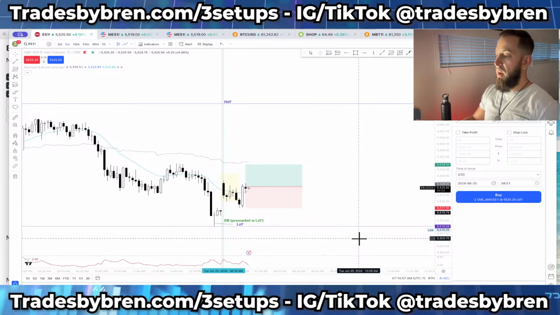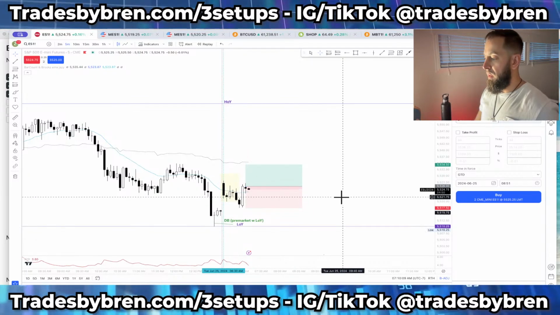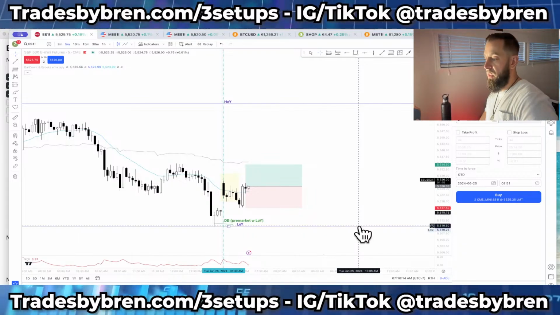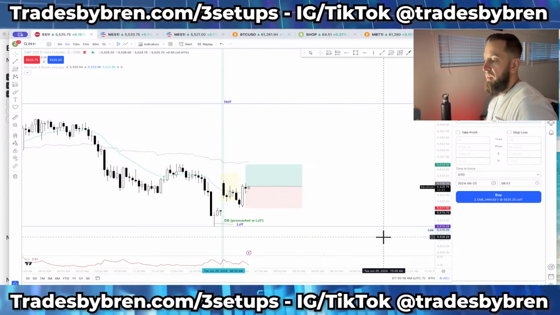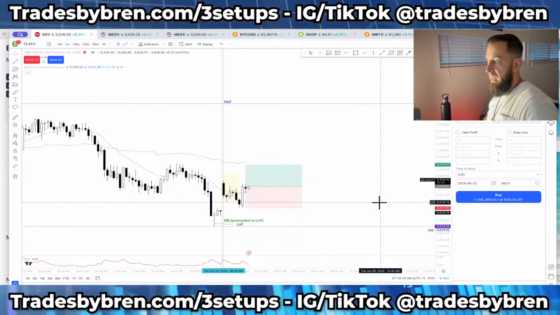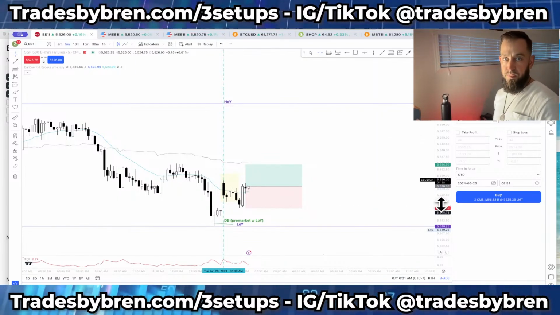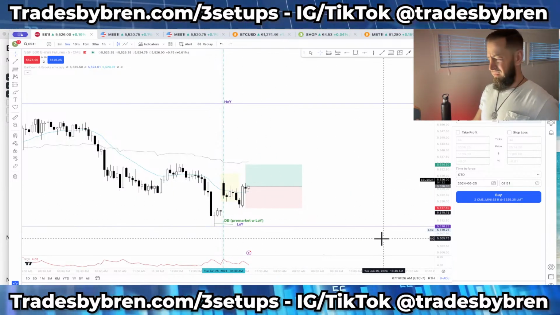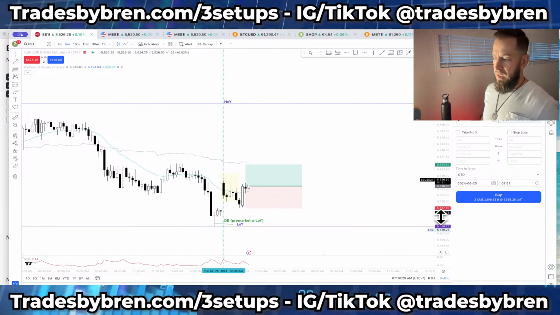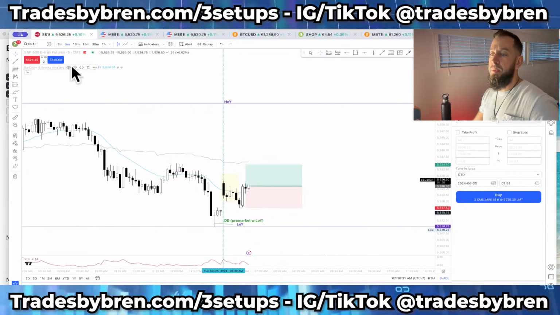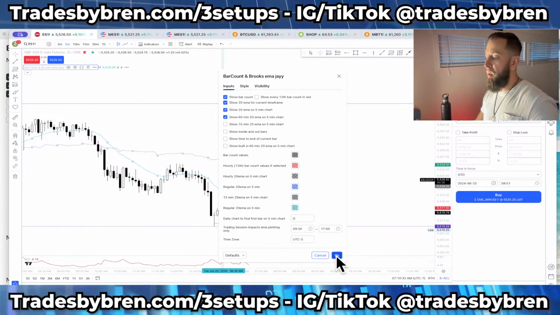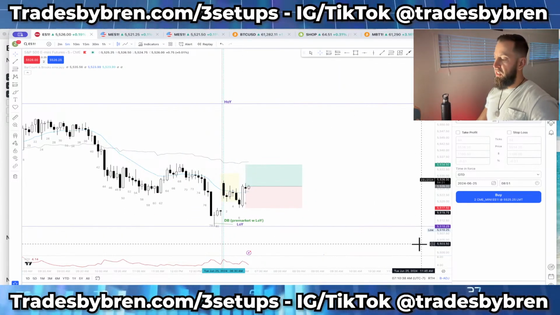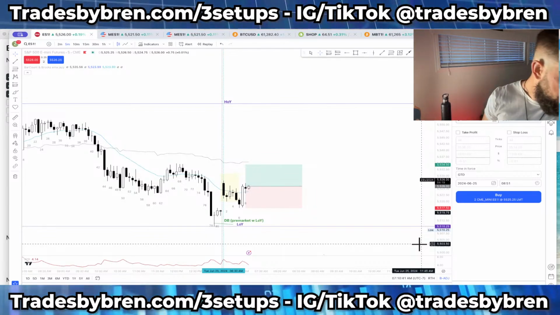Bears now with a triple top. So bears stopping the bulls there from continued momentum to the upside. Bulls buying that. But we gotta wait and see how this candle closes. So when we get around this area, like around the moving average, usually it's best to just kind of hang out and wait. Let's turn on the bar counter. Okay, so this is usually when the market starts to pick a direction.